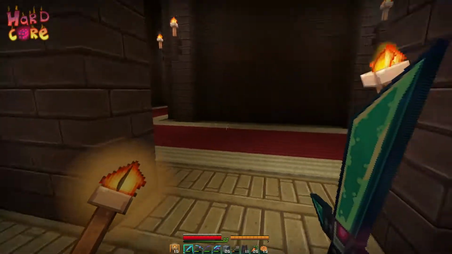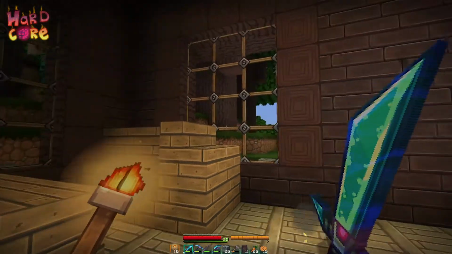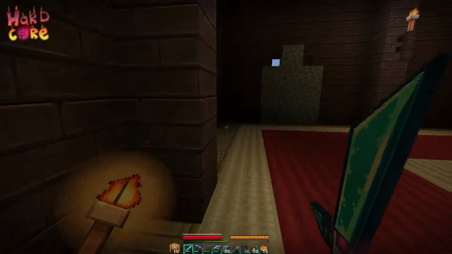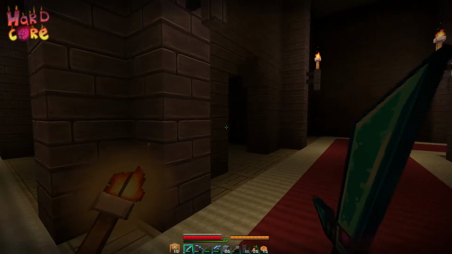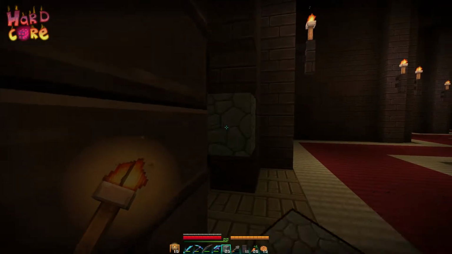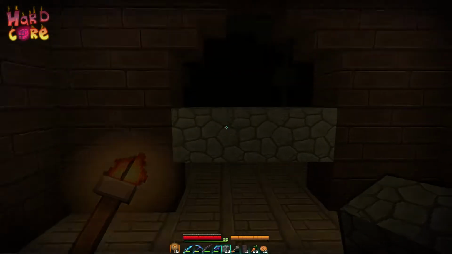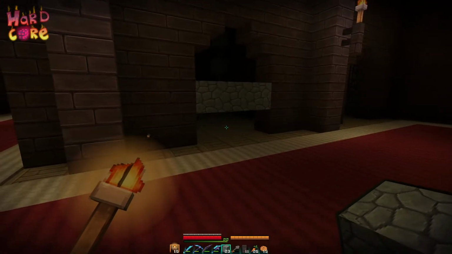Let's make this secure. Oh, I hear the other guy. There's a zombie walking outside, so this is secure now. So nothing can spawn in here. So there should be a room. I think that was the guy.